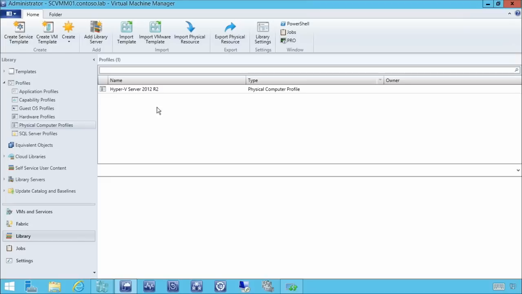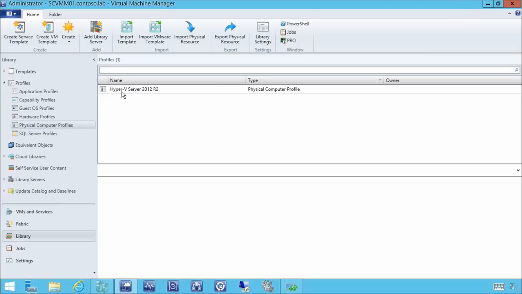Now, if I pop over to my little demo environment very quickly, just to give you a heads up of what the physical computer profile looks like, you'll see on the screen here we've got Hyper-V. We've got a physical computer profile. We're inside VMM, and don't worry, we're going to spend a lot more time in VMM throughout the course of the day. But I'm looking in the library. As Simon said, it's a repository for storing stuff, ISOs, virtual disks, PowerShell scripts, in this case, profiles and templates as well. And I'm looking at a physical computer profile.